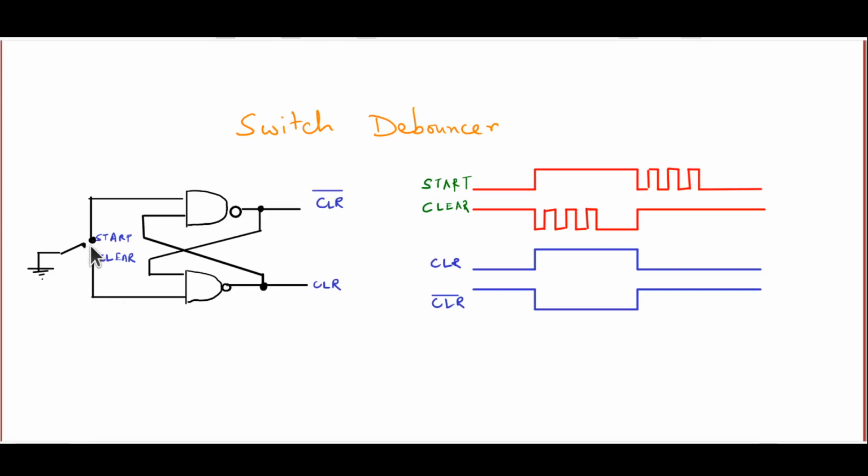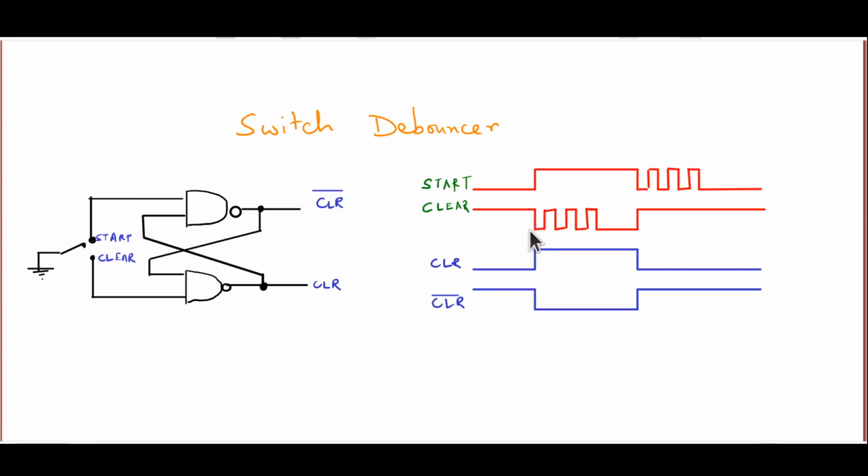What might very well happen is that you might have bounces, that is, the switch may not connect to this clear cleanly. It may connect, then get disconnected, then connect again, and so on. So clear essentially goes low because it's connected to the ground, but then goes high again because it's floating, then goes low again several times. Now, if we were to feed this clear signal directly to a digital circuit that we are trying to control with it, this kind of going up and down would completely destroy the intended result that we would want to have. But notice what is happening once we feed this whole thing through this NAND latch.